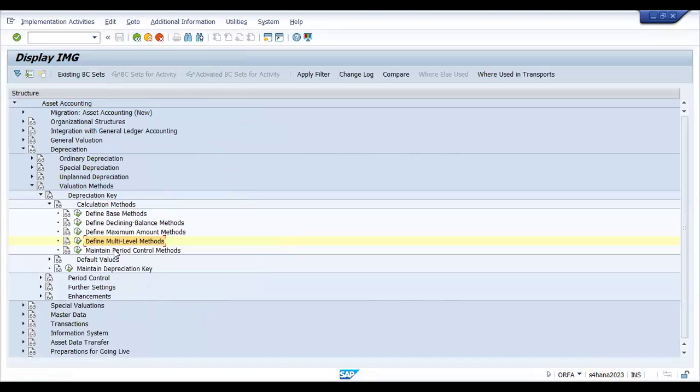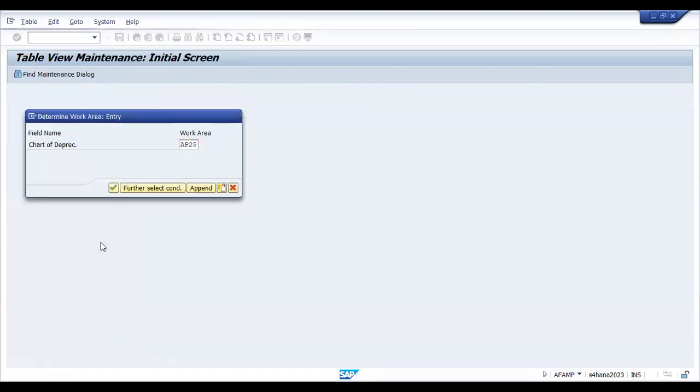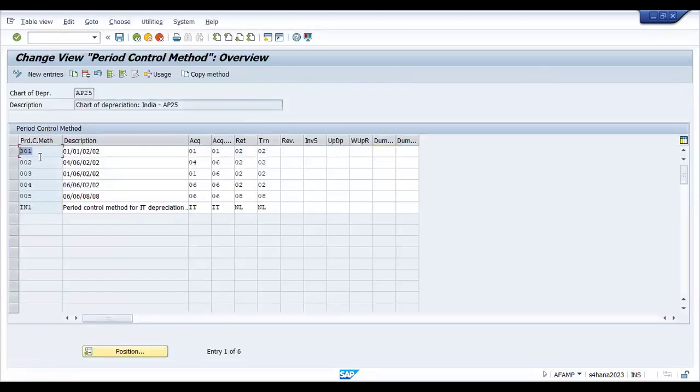Then comes maintain period control method. And remember, here also we're not doing anything. Okay, this is all for your understanding. And this period control methods, we will have different variants like this 001, 2, 3, 4, and 5. And these variants will help you out in managing your depreciations whenever there is a transaction happen.